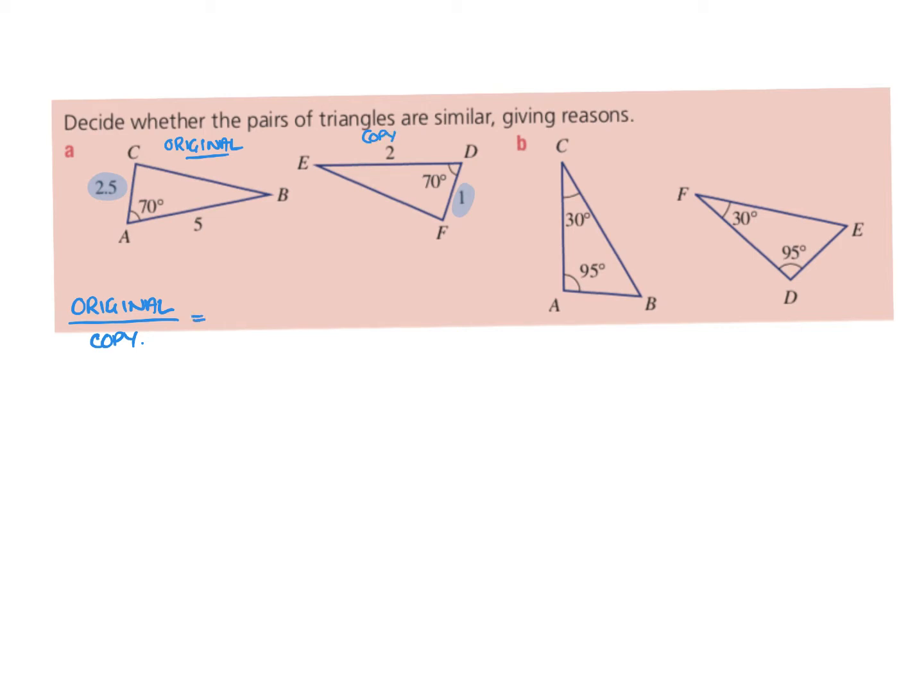Okay, so if I look at those sides, see here, this was 2.5. That's the larger side, smaller side on this example. So I'll go 2.5 over 1 equals 2.5. Okay, so that's what that is for this side. Now, what about if I check the other side? So I'll say 5 is the bigger side. So if I do 5 divided by 2, what do I get? I get 2.5. You'll get 2.5. So see how, that's the scale factor, isn't it? Yeah?